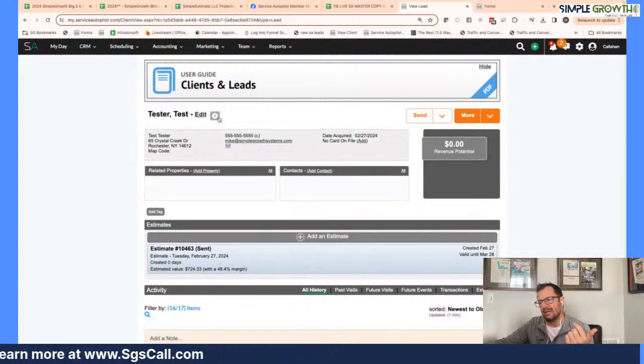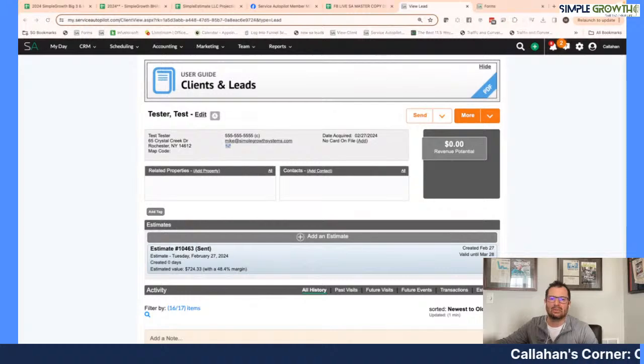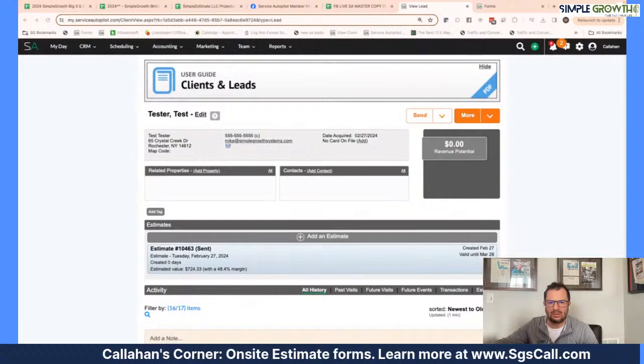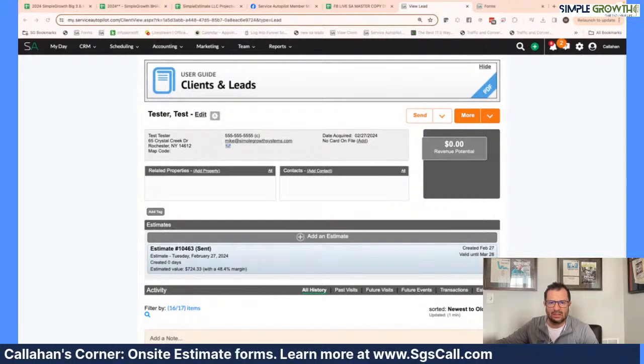Create the estimate by creating the data in the on-site estimate form and pulling up the estimate area in SA and connecting the template. All that loads in. And with any luck, as I pull over the other screen here, we should have an estimate ready for us to go. And let's take a look here.